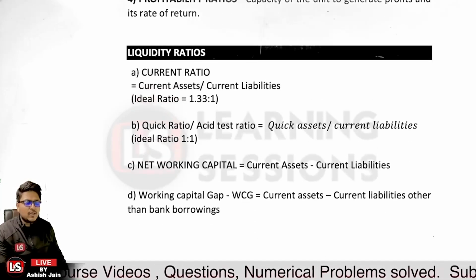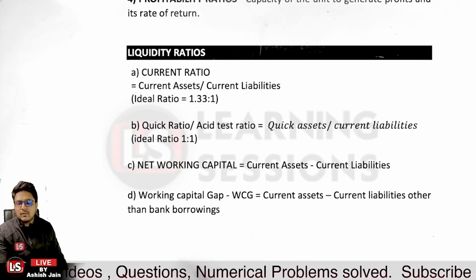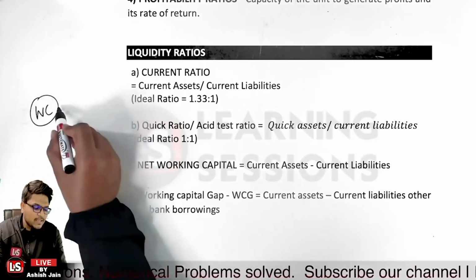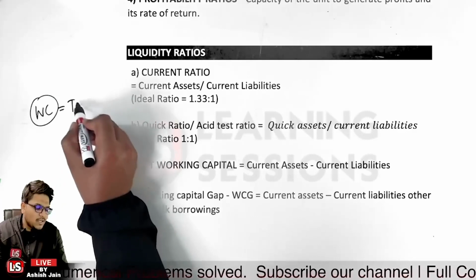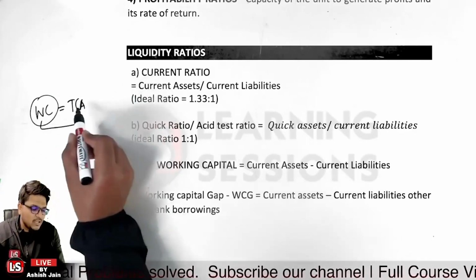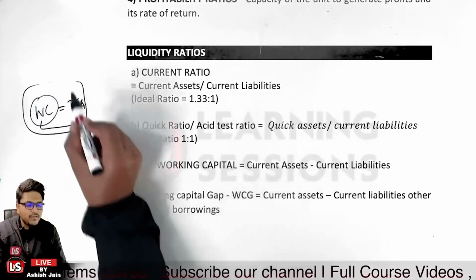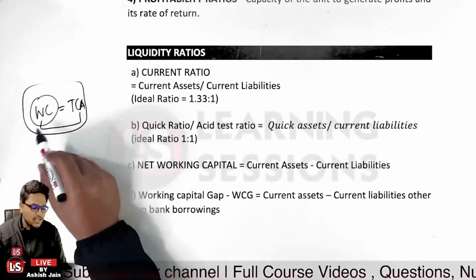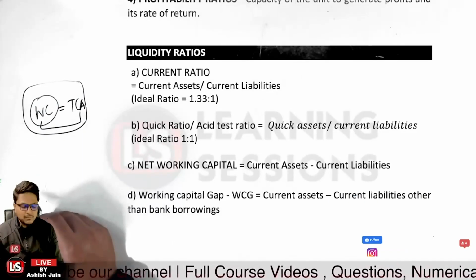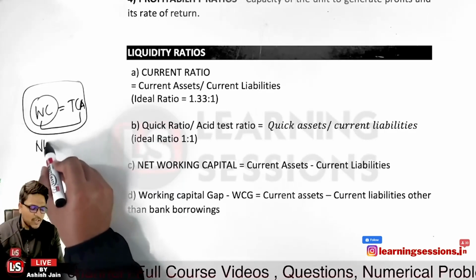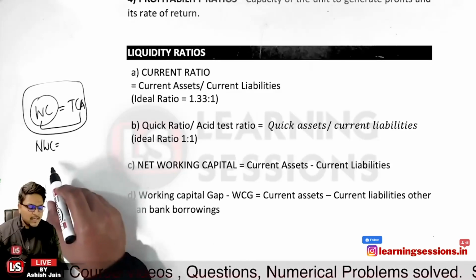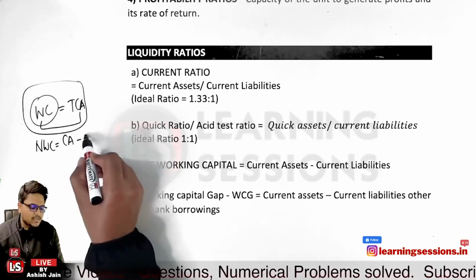And for the working capital, actually, what is working capital? When we just simply talk about the working capital, that is basically related to the total current assets. Working capital is actually the total amount of the current assets that you are having right now with you. That is basically the working capital. And what is net working capital? After paying off the current liabilities, whatever amount that you will be having, that is a net working capital. That is current assets minus current liabilities.